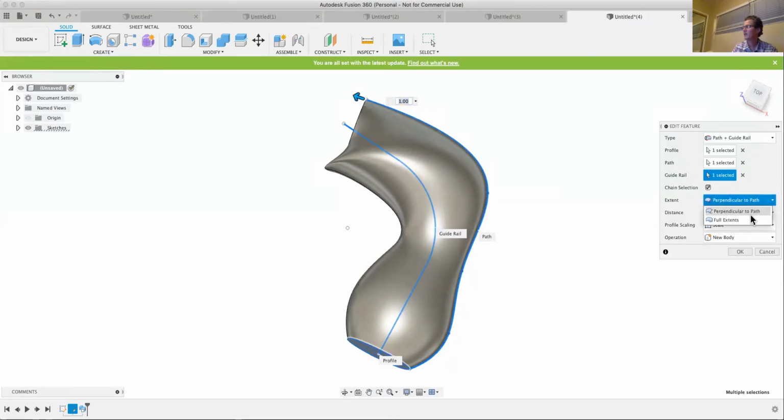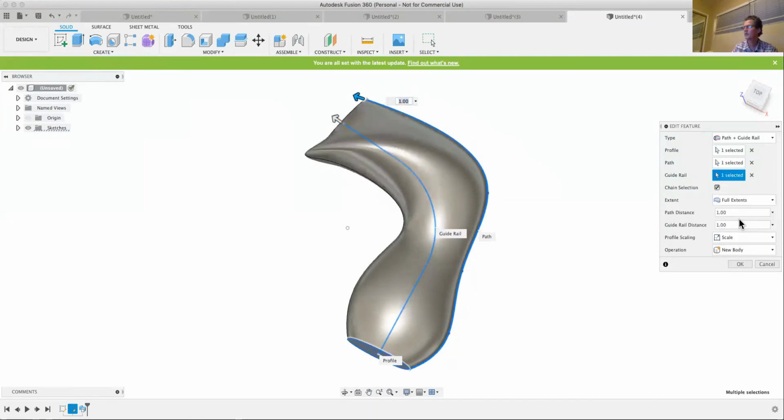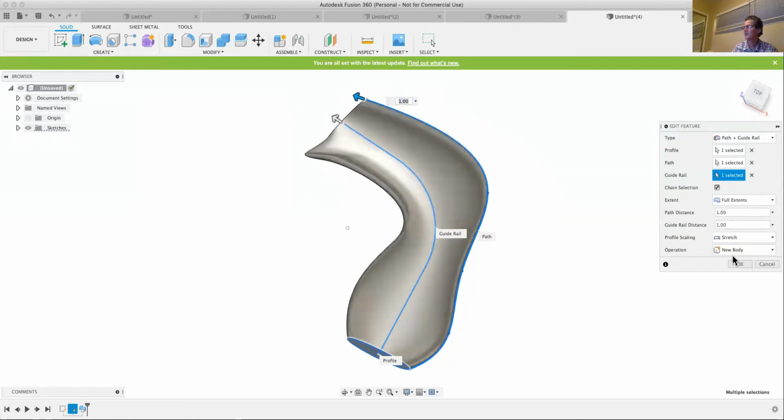Now I'm not sure what full extents is going to do. Yeah, do I scale it or do I stretch it? And I think you can also get those lines and drag them right now and change the shape of the thing, right? I think you can. You can grab those points on the line and drag them.